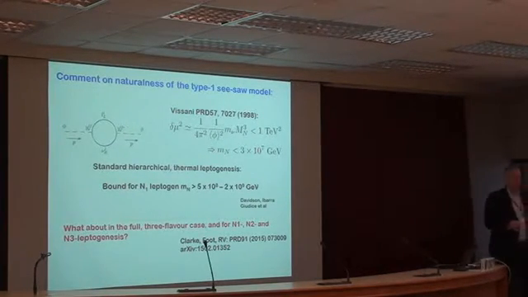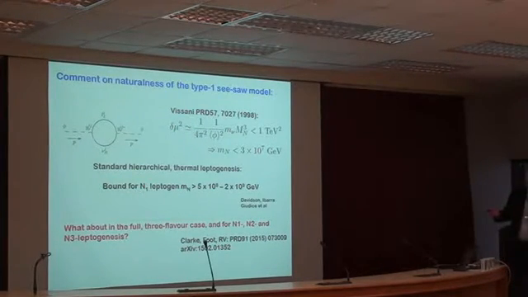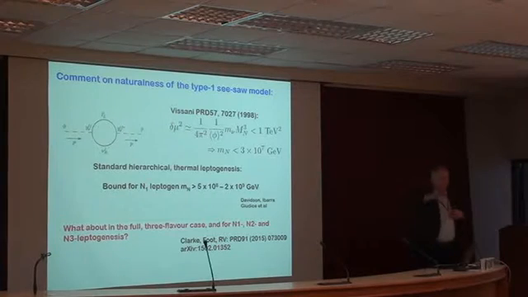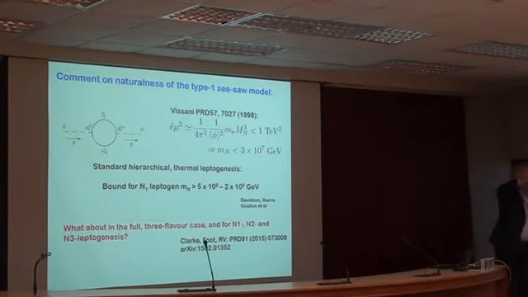It may well be correct, but it's very, very difficult to test experimentally because the new physics in the theory is typically at a very high scale. If you want to have the seesaw mechanism operating in its full glory, you need the right-handed Majorana masses to be really large, and also these things are gauge singlets. So you've got very massive gauge singlets that you're trying to look for, and that's essentially hopeless. So it would be interesting if there was some reason to consider different kinds of theories that may appear less elegant, but at least are more testable.